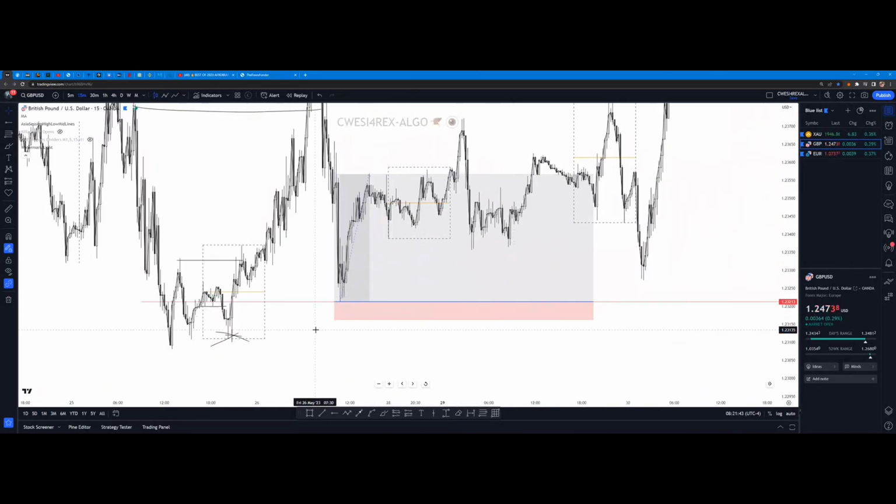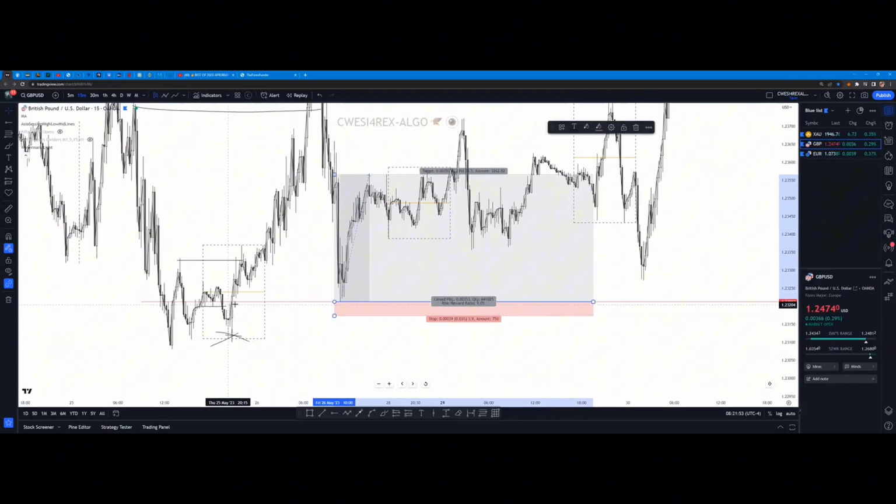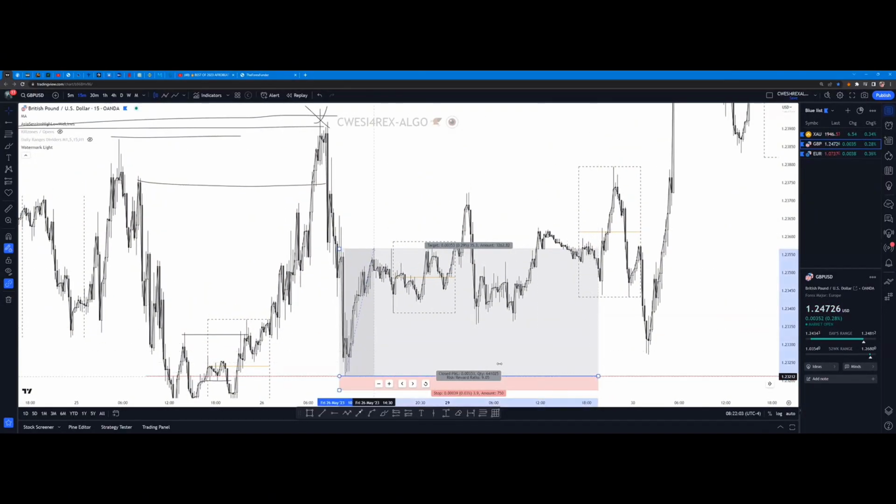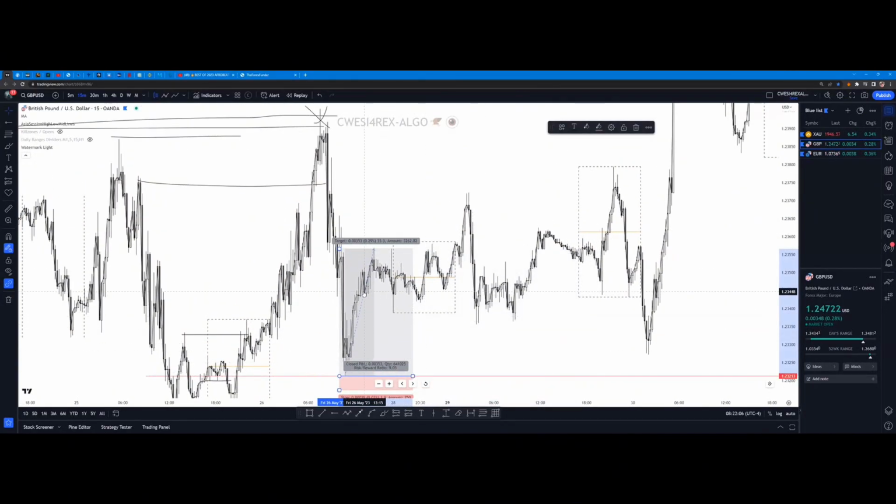So over here, you can see we have this imbalance. So you can just refine our distance a little bit below it, right? Just so that if price decides to tap into this 100% imbalance, price will kick you out, right? And we are going to target higher price, which is the high.